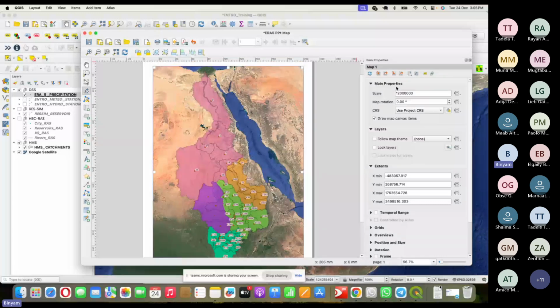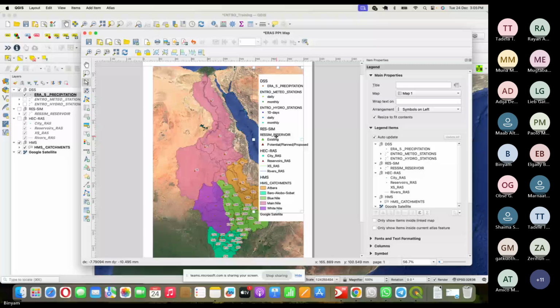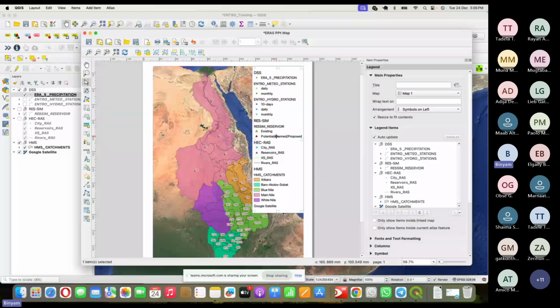So if we want to add a legend, we have to click add legend, and let's put it somewhere on top, for example, here. Still, you can see all the data is visible here, but we don't need most of them. So we only need this precipitation and HMS catchment, this catchment and Google satellite. So that is the data you can see here.